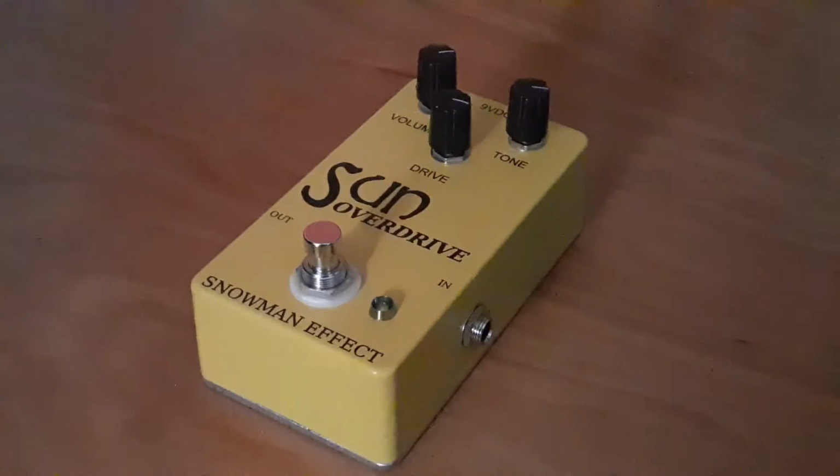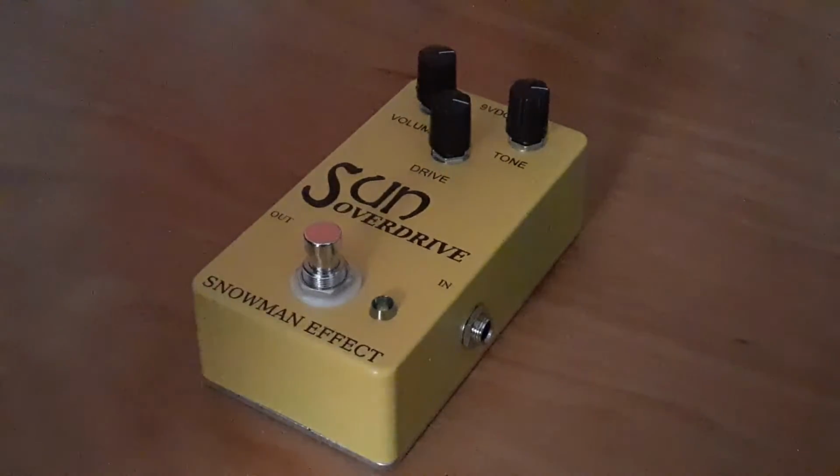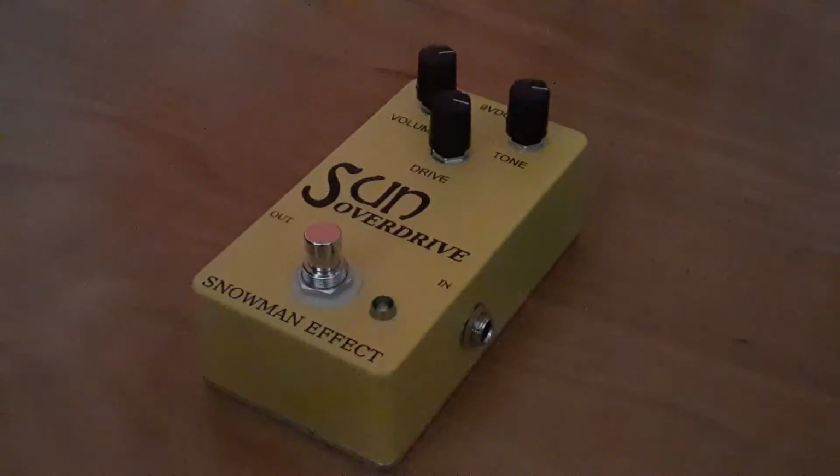Now, let's see if I can. I'll toss on the blue filter. See how different that is. We'll just go down to one.